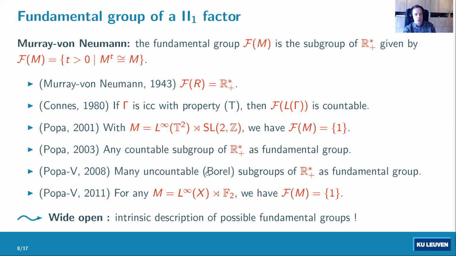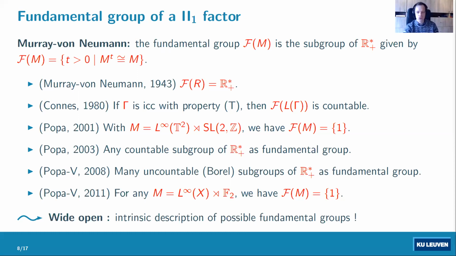We know that they must be Borel sets, and we also know that as a group, they are so-called polishable. So there is a Polish group structure on it. Of course, not the one inherited from R+, but a much stricter one. But there is still a huge gap between what we can construct and the descriptive set theoretically extremely wild world of Borel subgroups of R+. There are really, at every stage of the Borel hierarchy, subgroups of R. It's kind of a weird world.